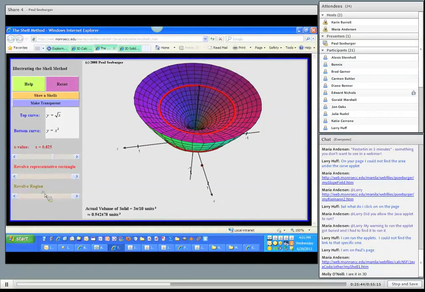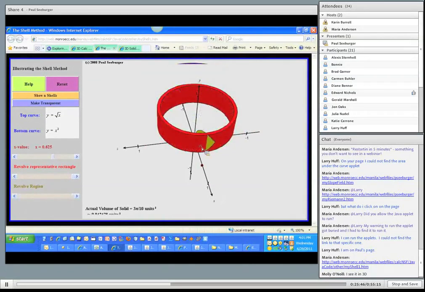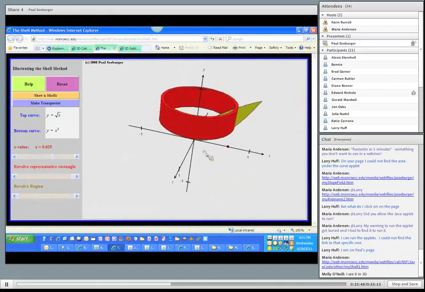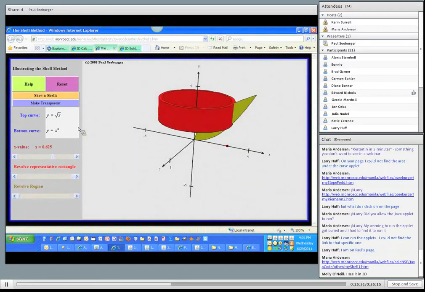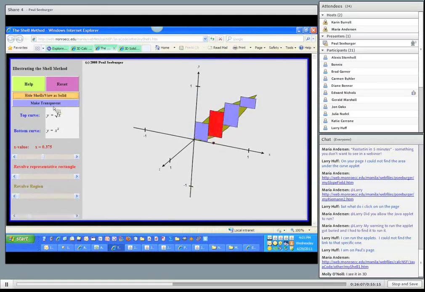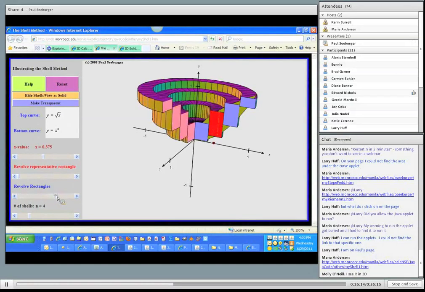change the region that you're using as a base here, and we can also change which cross-sections we use. We can move that cross-section through the region, see how that will form a solid. We can generate the solid. You can rotate it if you want to. Oops, you've got to click on it to make it be the active thing to go left and right on. Left and right arrows move the rotation about the z-axis. That's a useful thing to know about. You can also use the mouse, but it gets difficult to maybe get it where you want it to be.